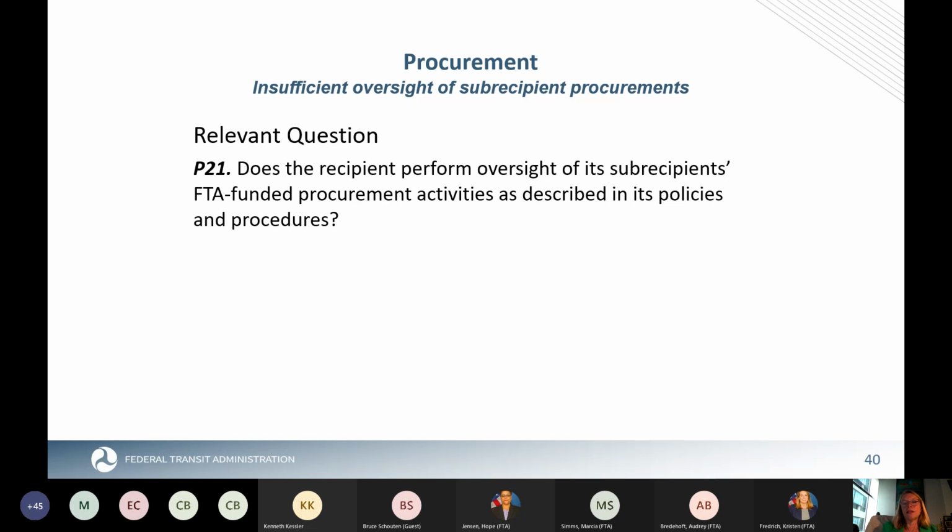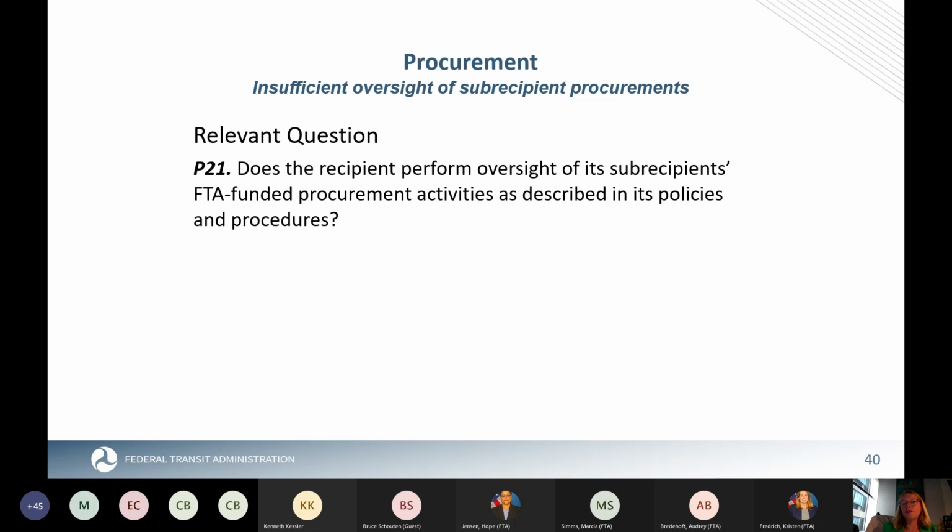So these are outside entities that you give a portion of your money to, or you pass through a portion of your money to, and they stand in your shoes and spend that money on the needs that they have for the portion of transit that they're supplying for you. Of course, state DOTs, by and large, have the lion's share of subrecipients, but a number of other agencies that are not state DOTs have subrecipients also. So it could be important to check with the grants folks in your agency.